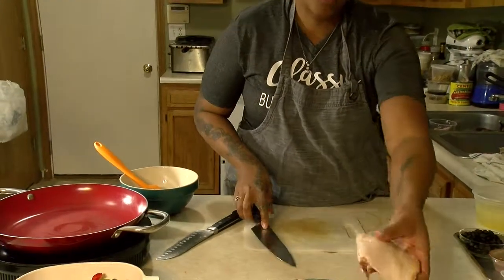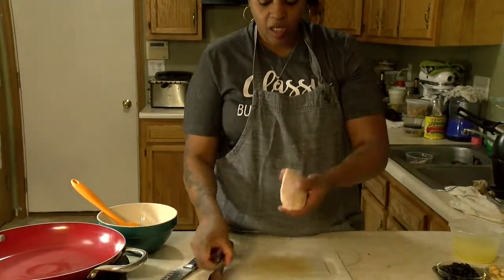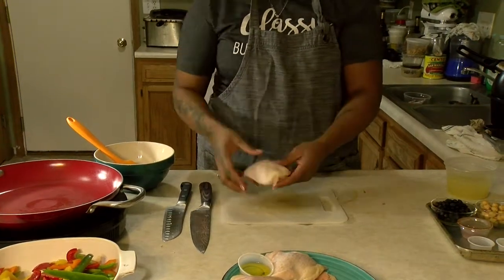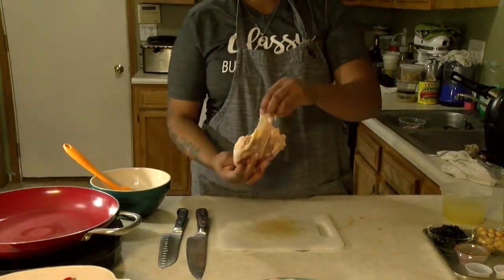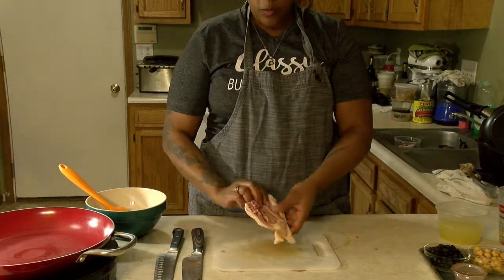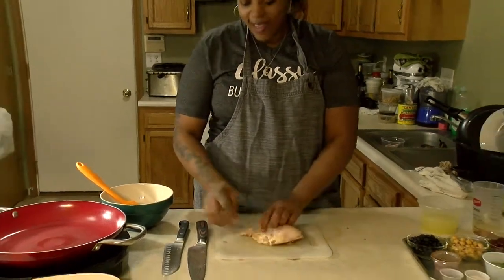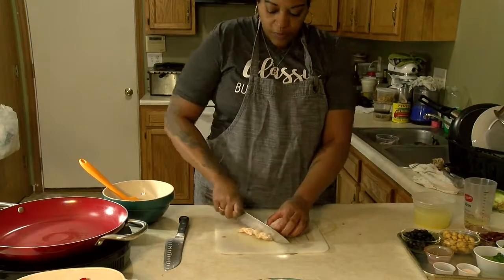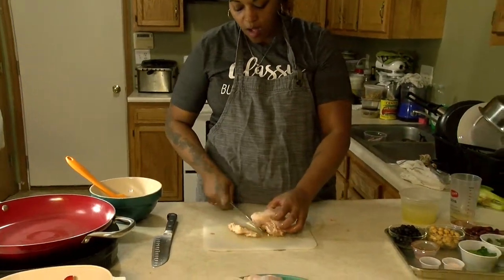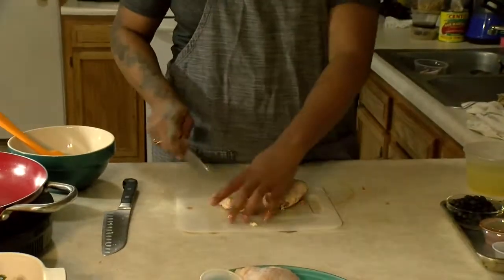When you buy chicken, it's usually packaged, and we'll switch out boards or clean this board and everything before we go back to something else. You'll see all this extra skin and stuff. It'll be tucked so you can't see it when you buy it. What you want to do is make sure you get all of that off. You don't need that excess. You do want a nice piece of skin on the top, but you want to trim off all of that excess.